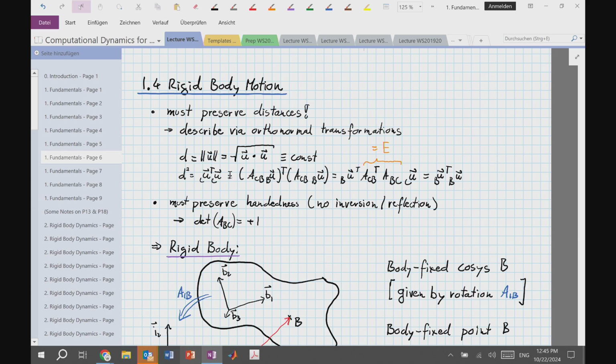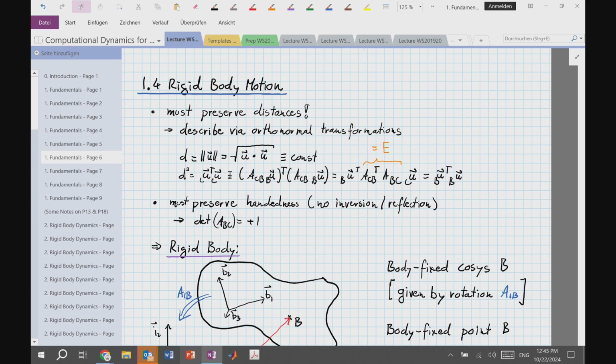In one case, I use it to transform vectors. In the other case, I actually use it to define where the coordinate system C is. Well, we agreed on a coordinate system I, and here's a transformation matrix AIC, and from that you now know where the coordinate system C is. And I can do this with other coordinate systems, C1, C2, B coordinate system, and so on. And now we add a third use of this transformation matrix by using it to describe rigid body motions.